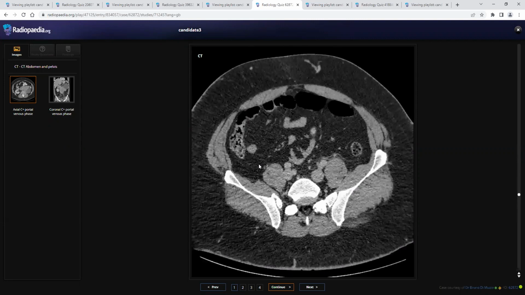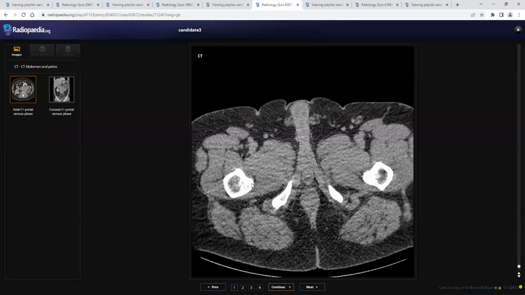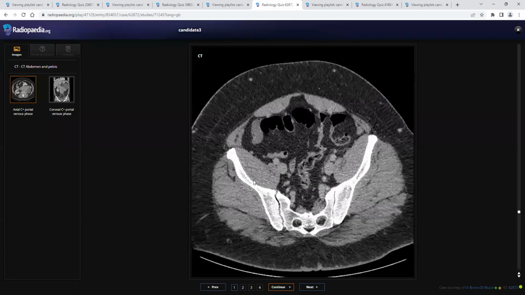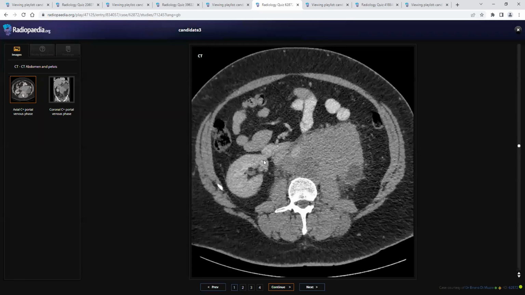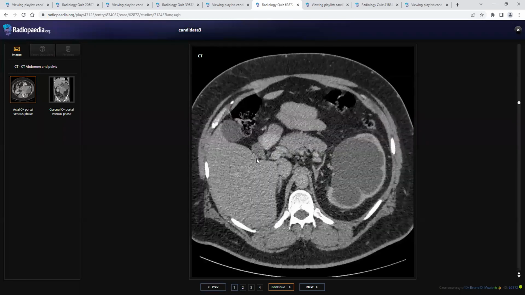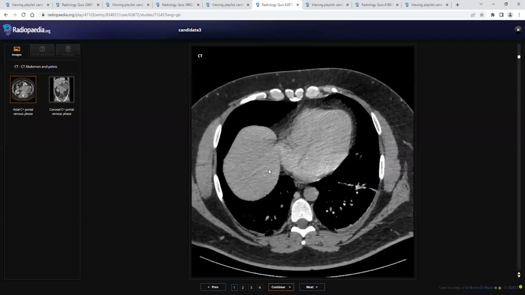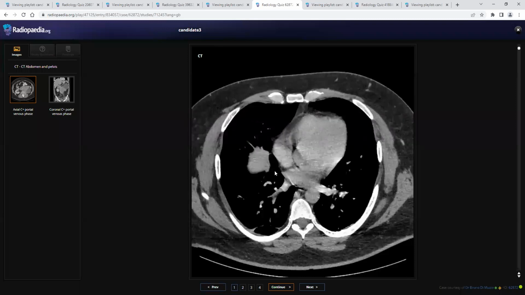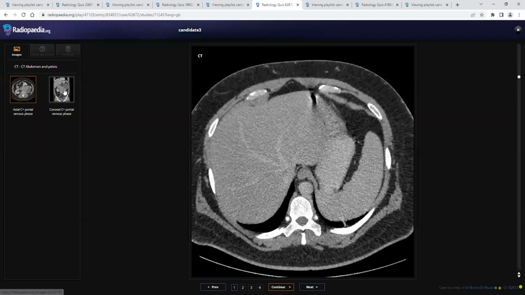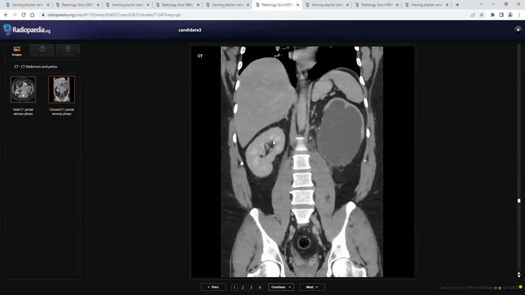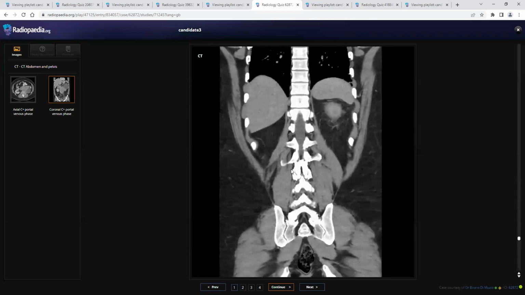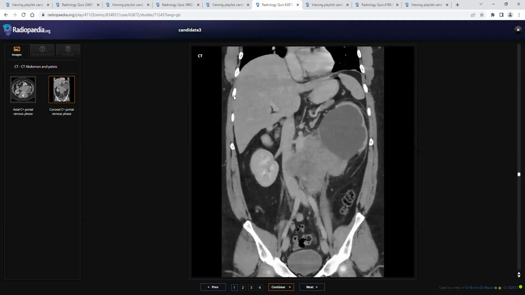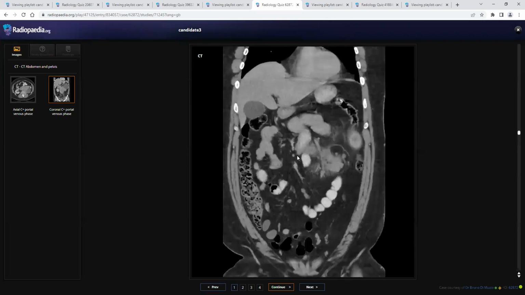Okay, so it could be metastatic. I cannot see any gross abnormality in the visualized area, so I will advise a CT thorax and chest. It might be a primary from the chest. Yeah, CT thorax was normal. Okay, now the question is, where is the primary? So I would like to see the other images.